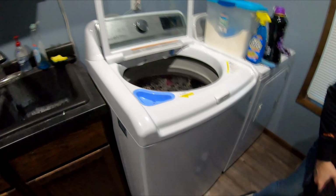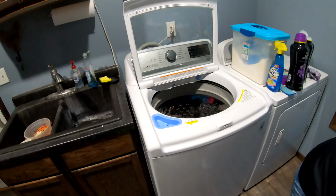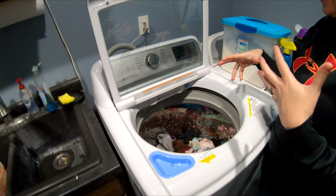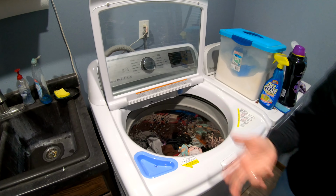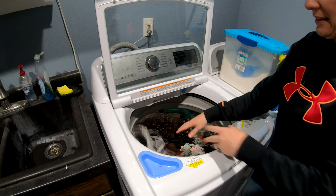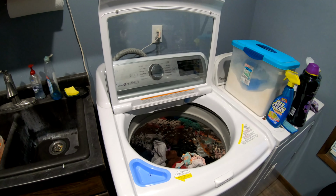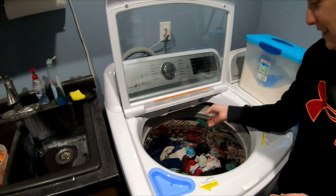The cool thing is, and I didn't try this with the old machine, so I can't really say that it's this one, but Trevor works at a cafe, and his clothes are terrible. I've tried all kinds of different things, just that oil smell. So with this machine, I will do a deep wash with vinegar and then our soap. Our soap has, we did videos on it, baking soda and all that stuff in it. And it really has helped. I'm not saying it's just the machine, but it's pretty good at cleaning. So that's awesome. It's a plus when you go buy a wash machine.